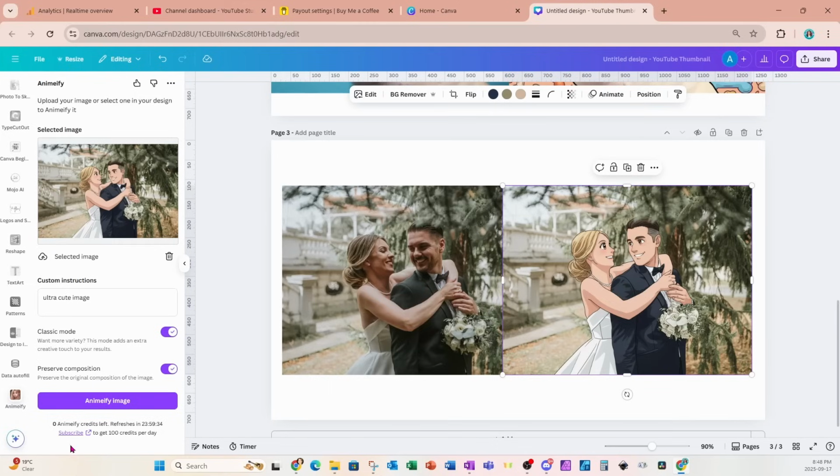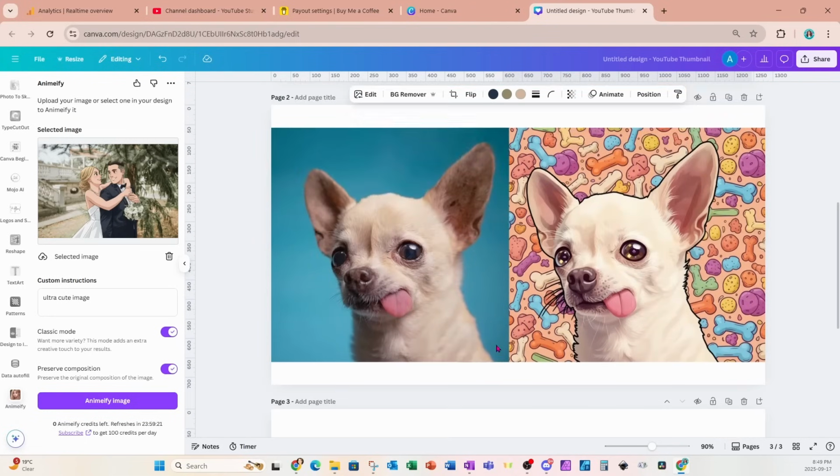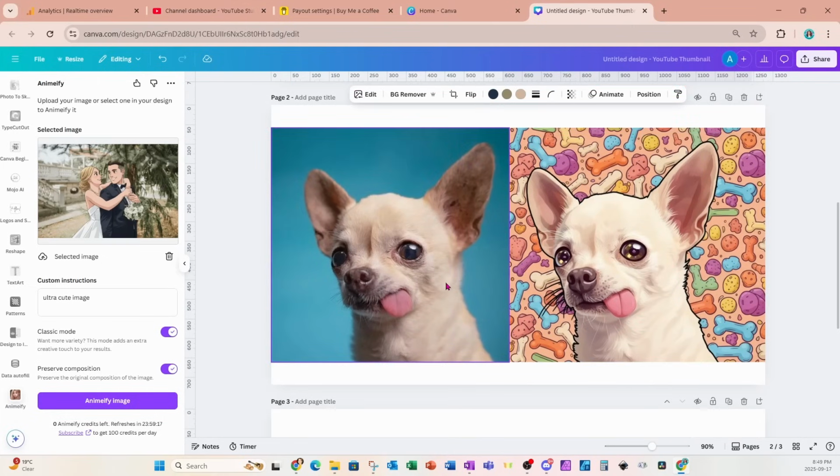Aside from the fact that you only get 1 credit to use per day, and I've had to do this over 3 days to do 3 separate examples, I think this app is actually really, really super cool. So that was a couple. This is the little chihuahua with his little tongue sticking out.